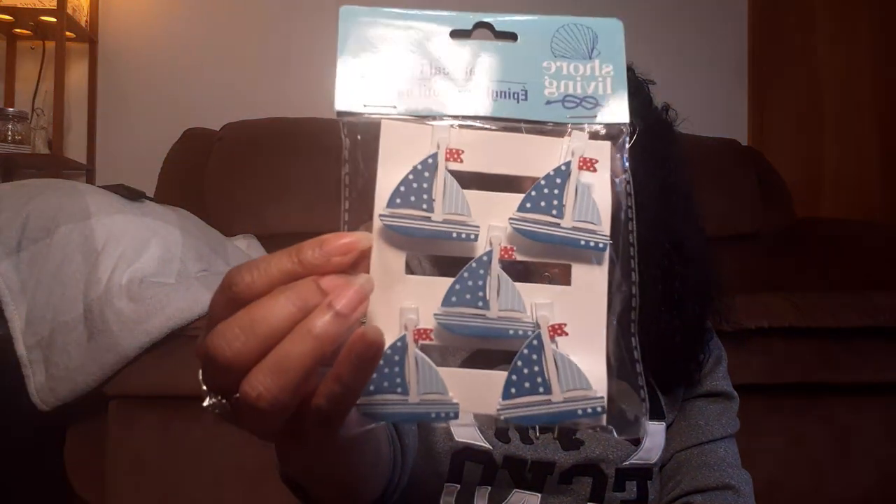They also have, which I thought were super cute, these little anchors. Oh my stars! There's another YouTube creator - she's a mukbanger named Casey from Casey Connection - and she loves anchors. I'm sure she's found these. These are so nice - I absolutely love them. I don't really get into beach crafting, but this just inspires me and truly makes me want to do some beach crafting. So we're going to do some beach crafting. I got these nautical pins - how cute are those?